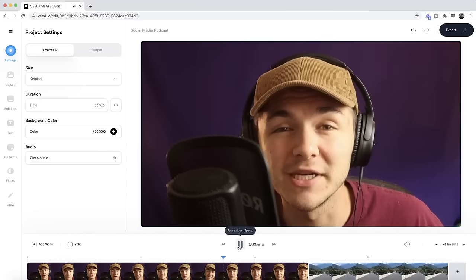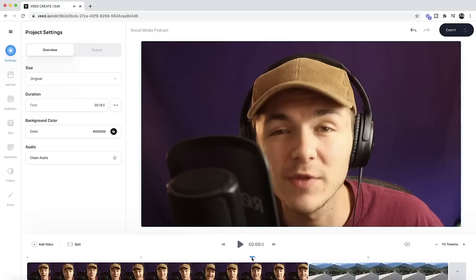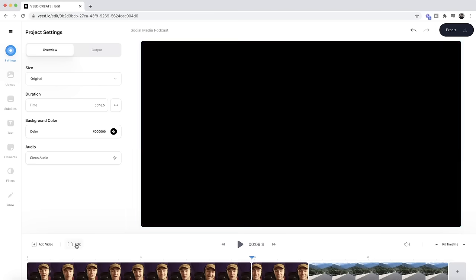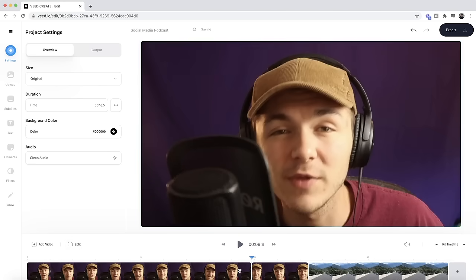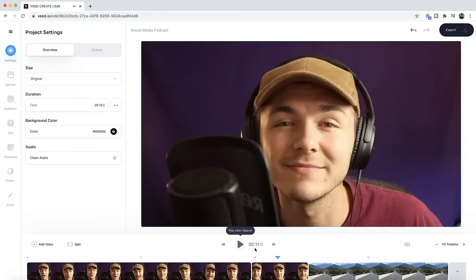So if I play through and listen through, and anything related to social media, so get comfortable, grab your favorite drink. So I want to remove the part where I say grab your favorite drink. I position the playhead where I want to make the cut, and what I do is click on split right now, and as you can see, this clip has now been split into 2 clips. And what I need to do now is find the end part of where I want to make the cut, so to remove the grab your favorite drink. So I click play, grab your favorite drink. Right here, I click split, and now I can right click on this clip in the middle and click delete.